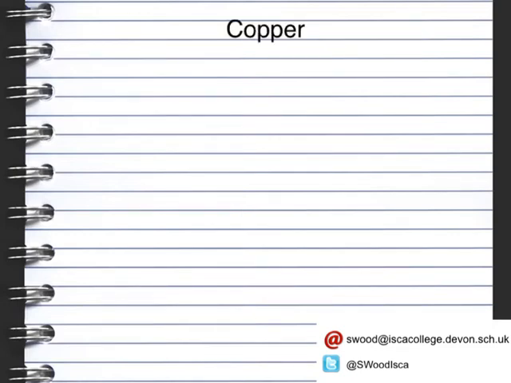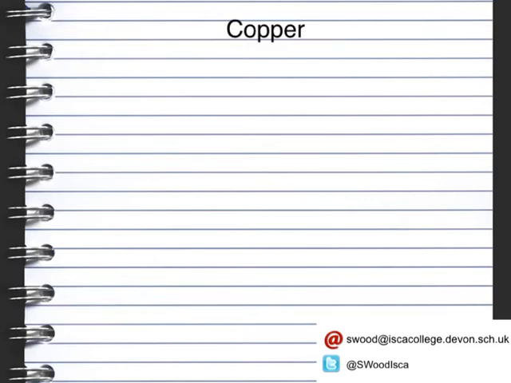Copper is a really useful material that's extracted from the ground. It's a really good conductor of heat and electricity and doesn't corrode or react easily with water and oxygen. Copper is made by heating the copper ore with carbon. This is what we call a reduction reaction, and we'll talk about that in a moment. Extracting copper is a really expensive process to do, and it's actually cheaper to recycle copper rather than getting it from the rocks or from its ore.